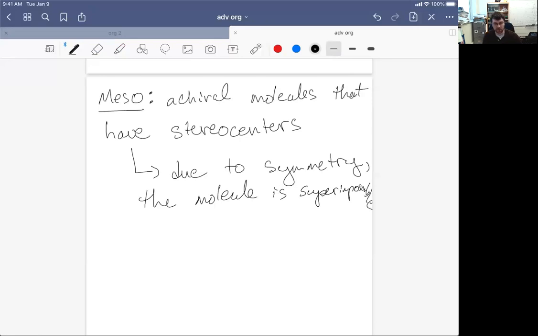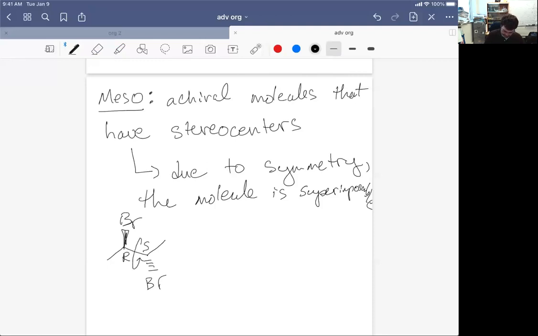I've seen meso really throw some people off, some of my colleagues that are instructors, off their game a little bit, because it's one of these weird, philosophical things: is it chiral, is it not chiral, when does it appear? It's just one of these things that kind of emerges. So what I have here is a molecule where you could assign R and S to either one of these carbon atoms. But in fact, if we did it, it would be R and S right here. Just because both of the big groups, the priority 1 groups at each of the chiral carbons, are a bromine atom, we have the opportunity for some symmetry.